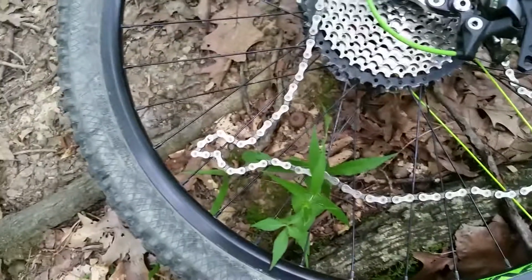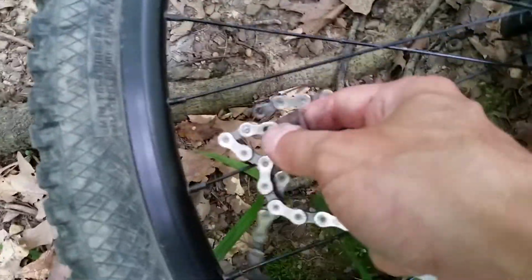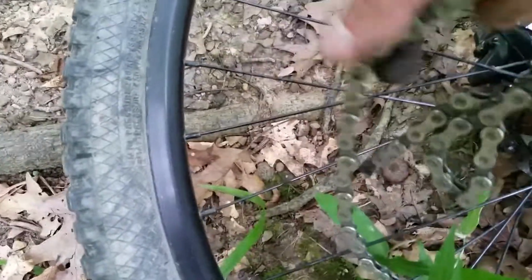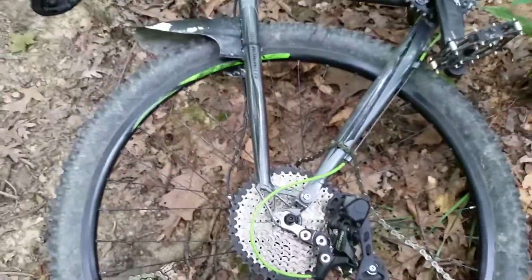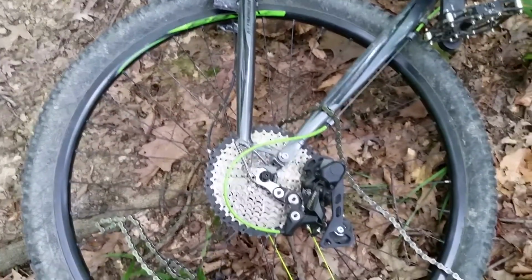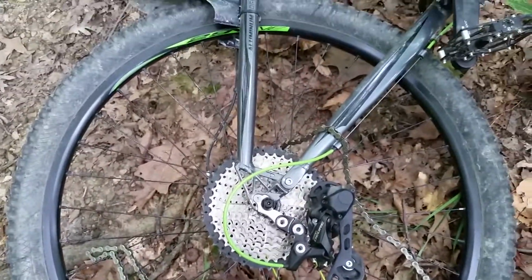So I'm going to use a hack that I learned where you, hopefully it'll work for me, find the master link right here. So I'll find the master link here, and I'll take off this section of chain, and hopefully I'll have enough slack to make a single loop over a gear, and it'll essentially become a single speed gear, and I'll omit the derailleur altogether, and that should get me home.